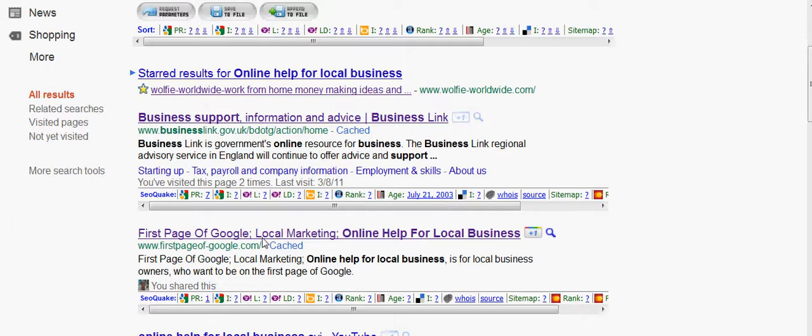Now, below that we have first page of Google, which is my site, and this one has achieved, since I started this site last November, about the middle of the month, and within 6 months it had achieved a page rank 1, which is the start of getting authority. It doesn't have an age yet, as I'll show you, because it's not a year old yet. There we are. So we've got position 1 there. Well, it's above position 1. This is actually position 1. This one's a star one, which goes above it.